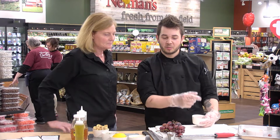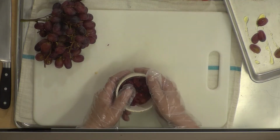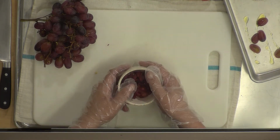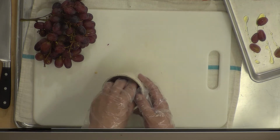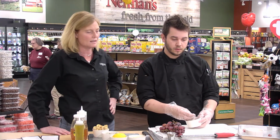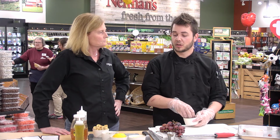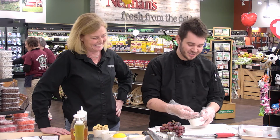All right, what's next? And what I just did here, I put a little drizzle of olive oil and a little salt and pepper. It helps add to the overall flavor profile here, and consistency too, because you have crunch in there with that creamy feta or whatever cheese you decide to use. And the almonds we're using are Marcona olives, or almonds, not olives, Marcona almonds. Olives would be good too. That'd change it up a little bit.